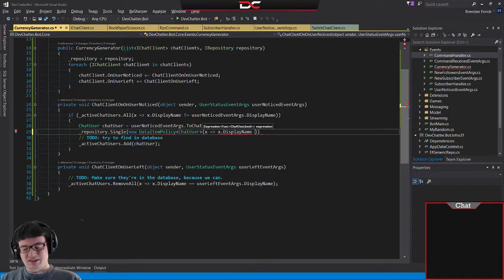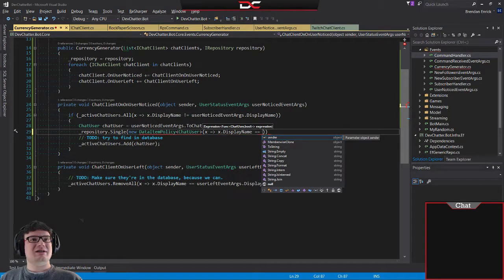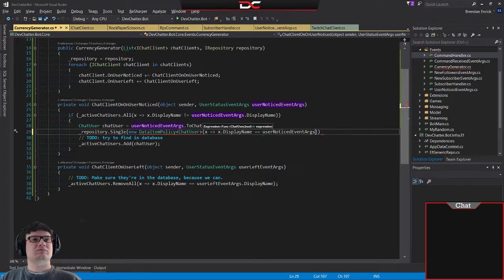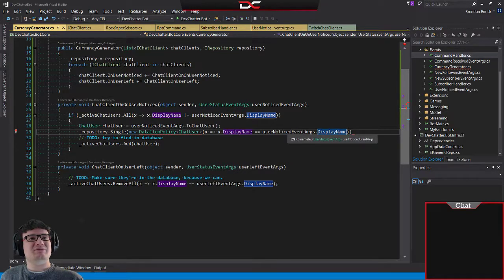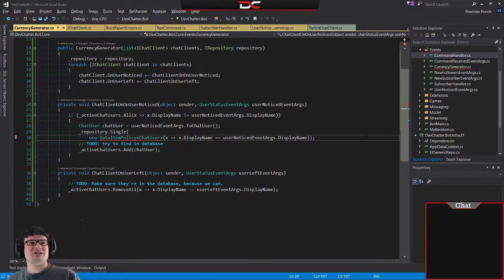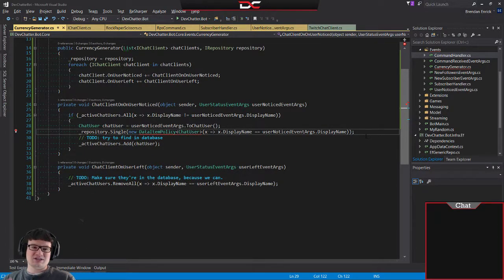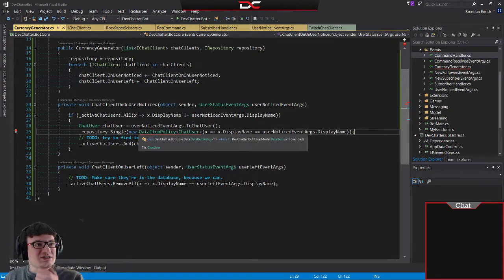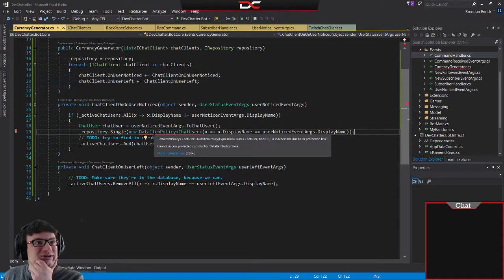So where display name equals display name. So that essentially then gets us that. Now I'm going to want to change that so that we're using a user policy so it's easier, and so it's like by display name we just pass in the value and it'll know what it is. But I didn't want to create that just yet. So cannot access the constructor.